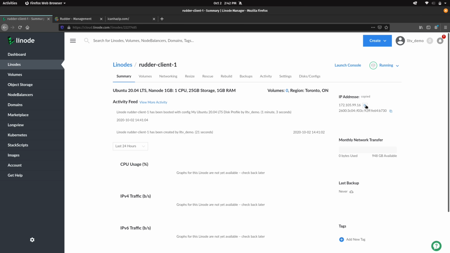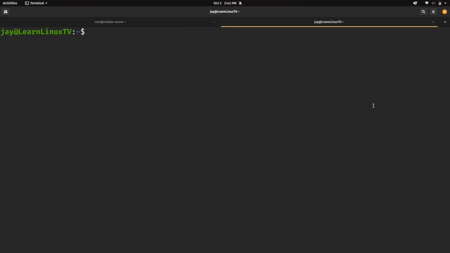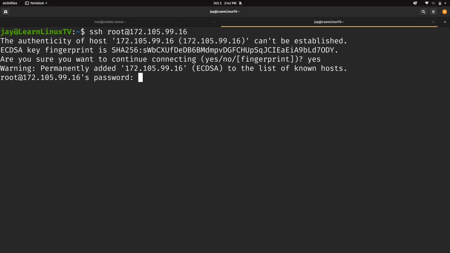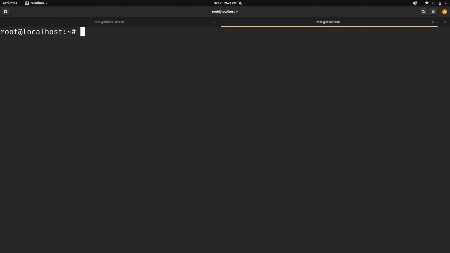So just like before, I'm going to grab that IP address. Open up a new tab here. And let's use SSH and get connected. And just like before, I am going to set the host name.